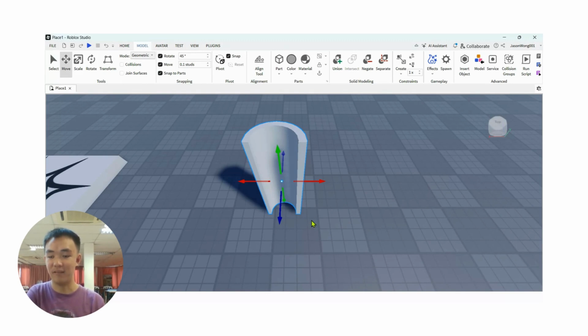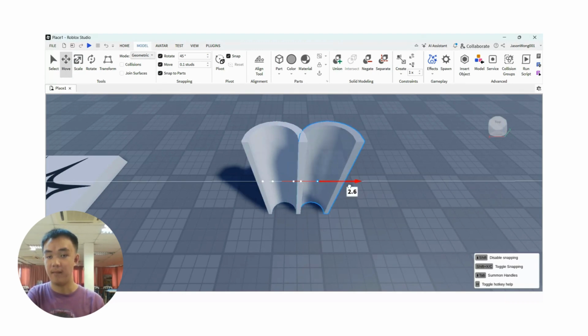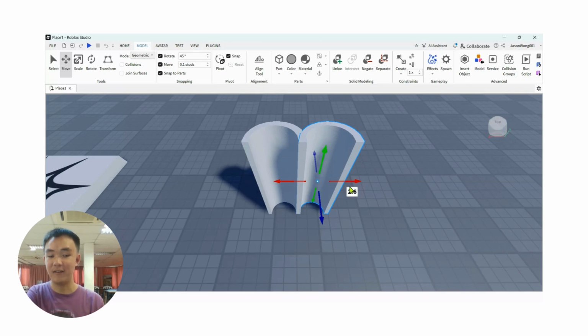The next thing I'm gonna do is duplicate and move it and rotate it 90 degrees.